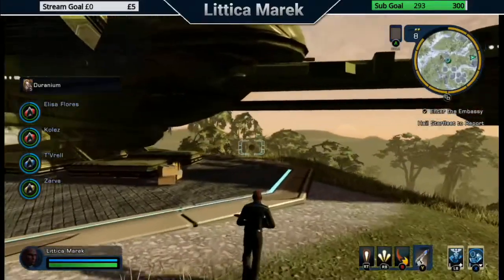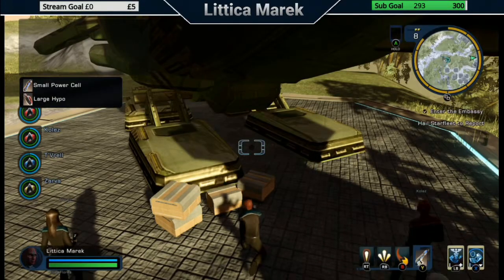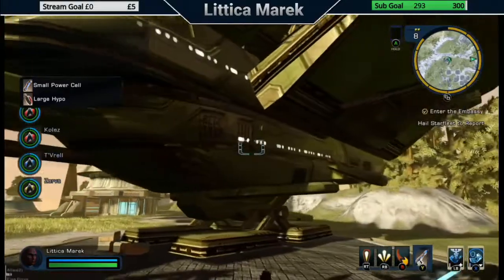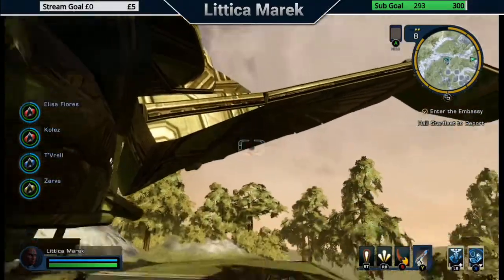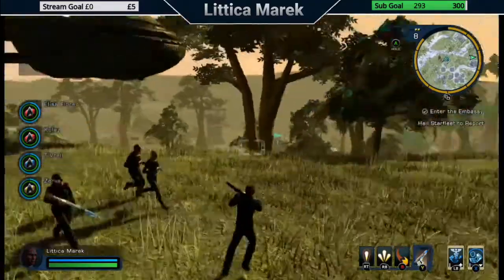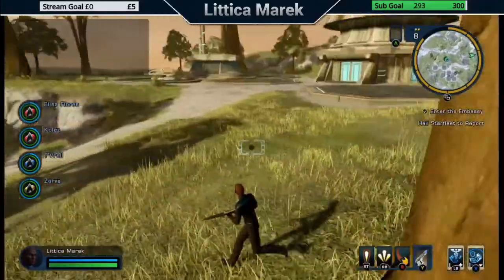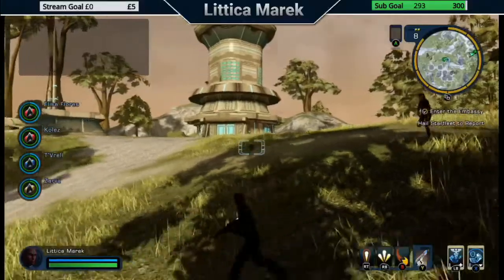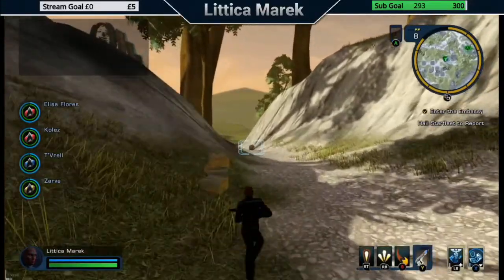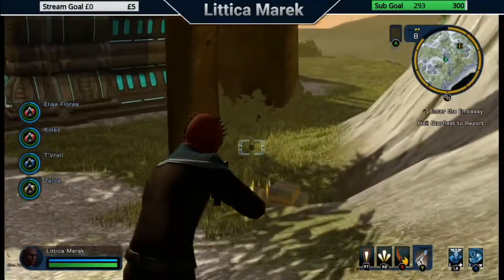Can we steal this? Little Klingon bird of prey here. Starship armor. I doubt I'm going to do much damage with a hand phaser. Well, a phaser rifle, but you get the idea. What's that? Oh, just part of the plant.